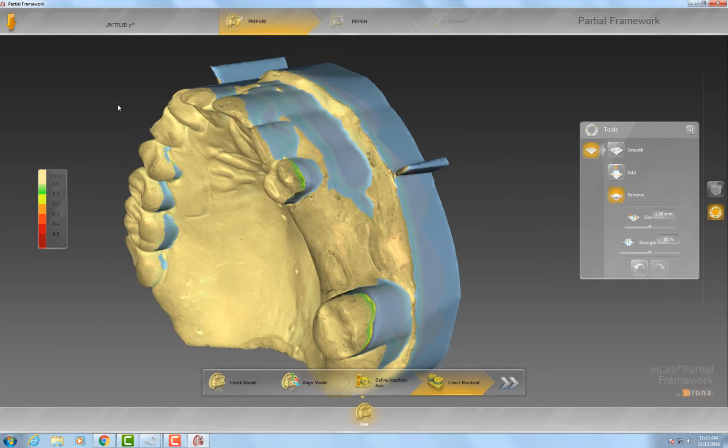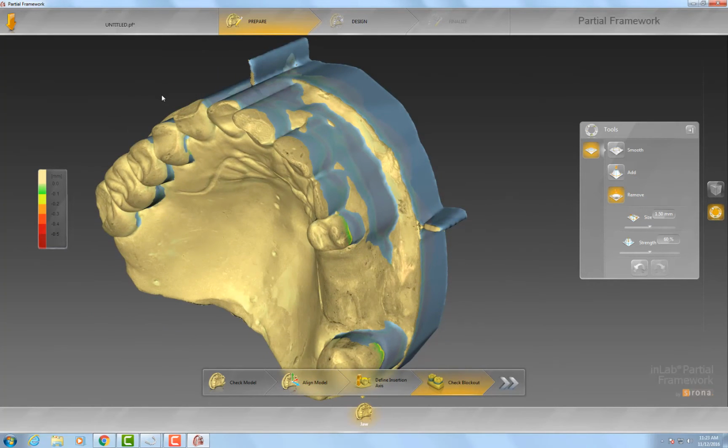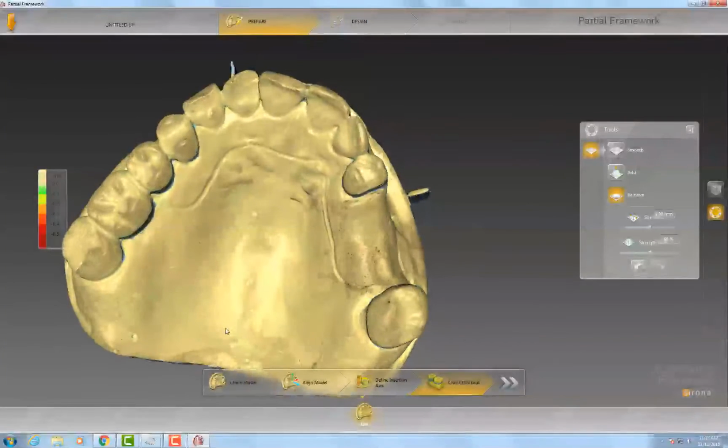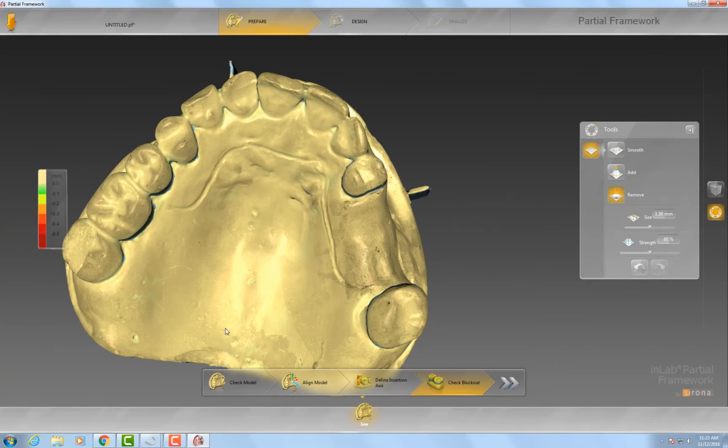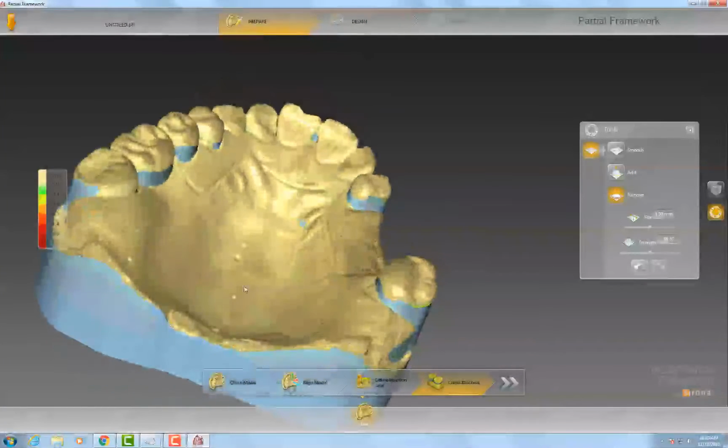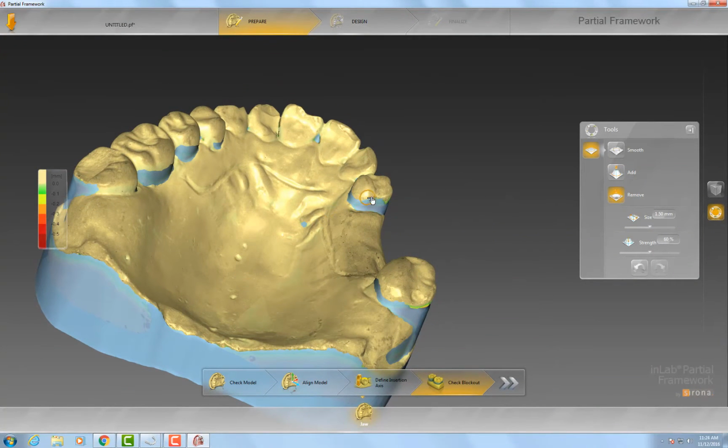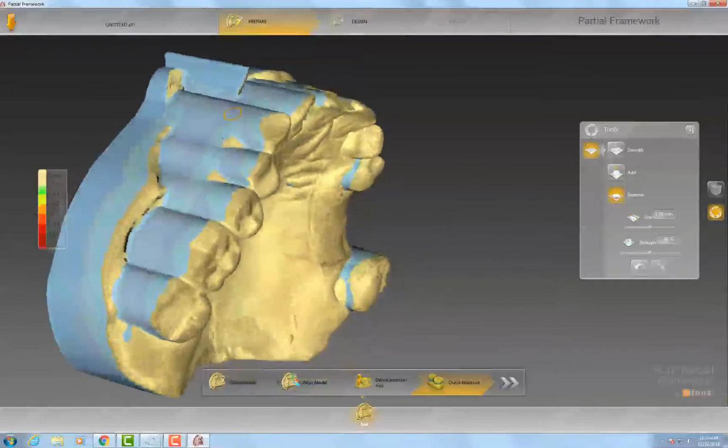And so basically I'll leave those undercuts. I like to leave a lot of the undercuts in the lingual area, except for where I'm really going to be producing some clasping, due to the fact that these things have to have a little bit of retention. So as long as it has a little bit of retention, we are a-okay.